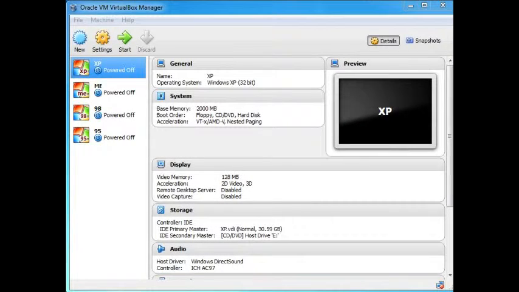Hello today, and we're going to do, well, it's sort of a review rather. This is a piece of software called VirtualBox. Basically, you can run any operating system in your computer. You could say it's an emulator, but what it is, you can run a virtual computer inside your computer, in other words. Very good piece of software.